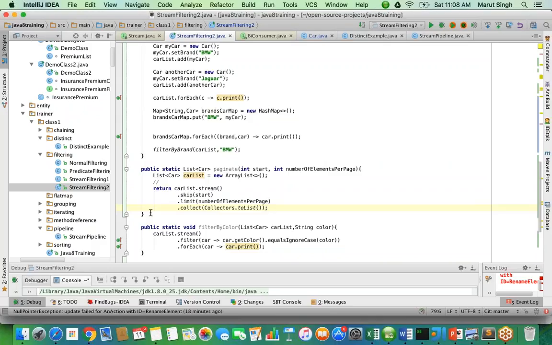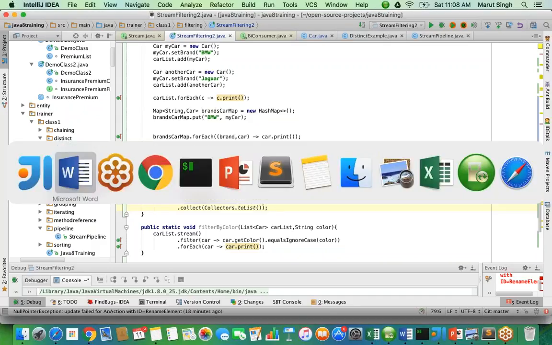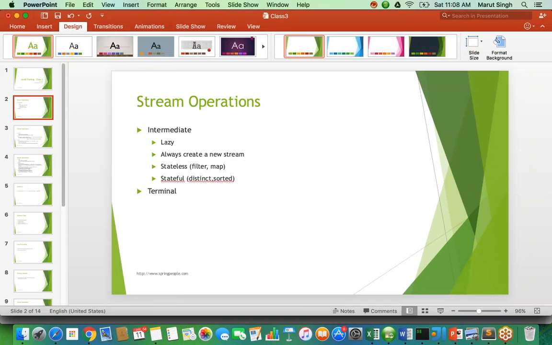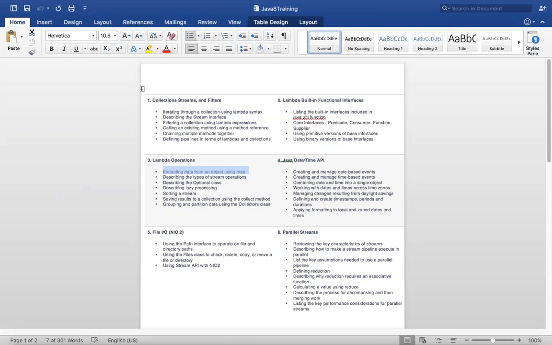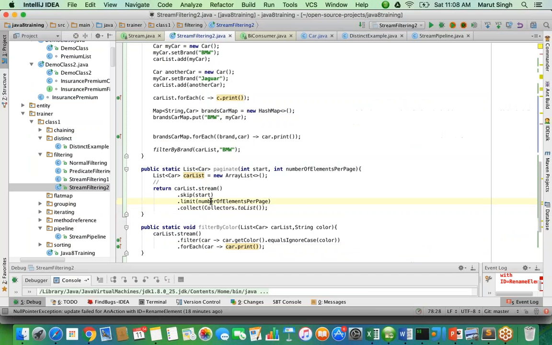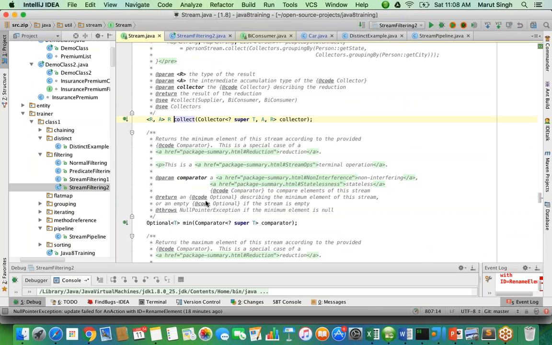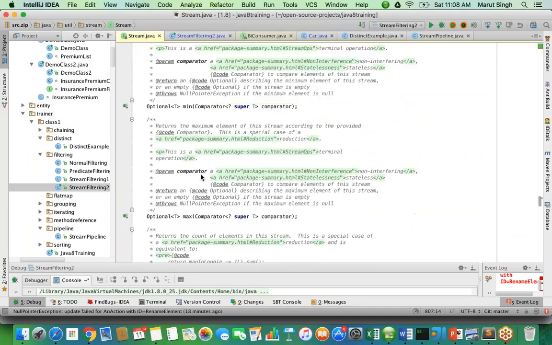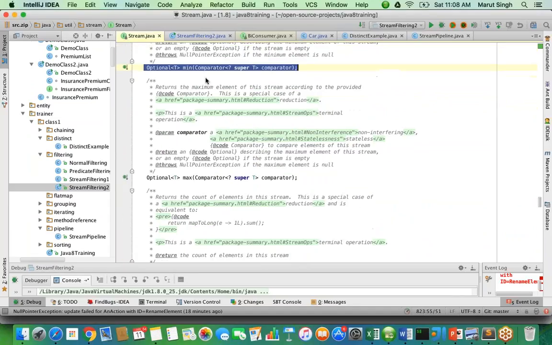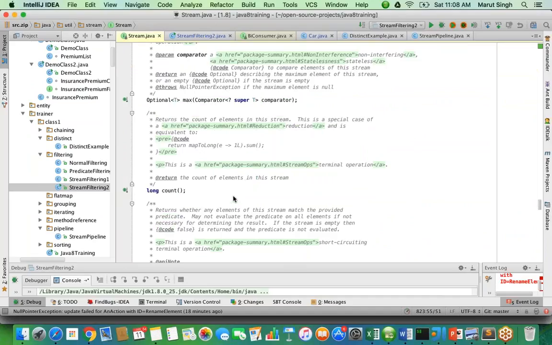Okay. So we saw some cool applications. Now coming to it, we have seen different types of stream operations. If you want, we can even have more. There are other helpful functions like min and max. You can get a minimum element out of the stream, and you can get a maximum element out of the stream. Count is another useful utility.